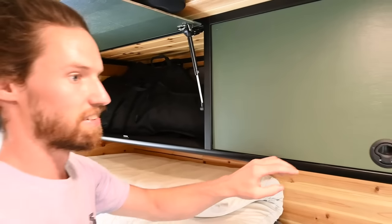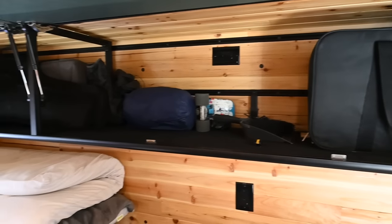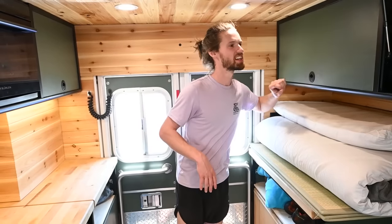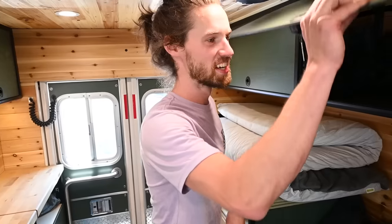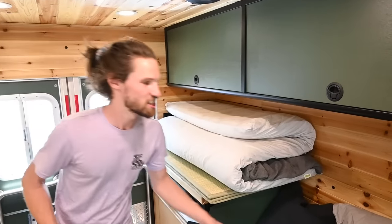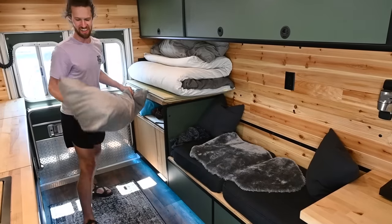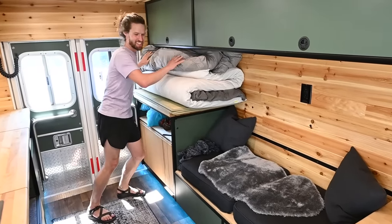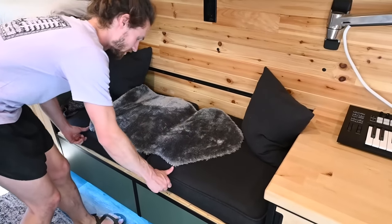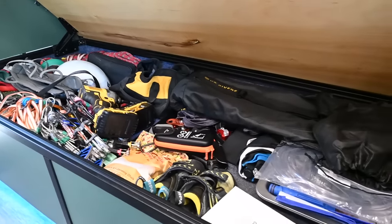More cabinets up here — I've got some guitars and a cajon. There's a lot of music stuff in here because I've actually had a couple little open mics in here with friends from New York. It's real cozy and fun, and a unique intimate experience — you can put a bunch of strangers in here and after an hour they're all really good friends. I've got some cushions and pillows from Ikea. Under here is more storage for climbing gear and tools.